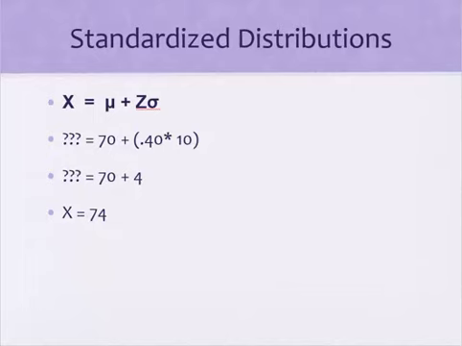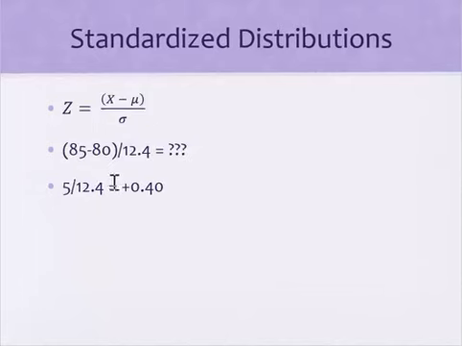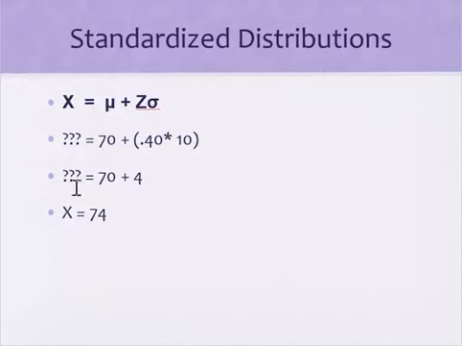It's fine if the variance is a little bit lower. If this standard deviation was less than 12.4, your 85 is going to be more standard deviations above the mean. Here, it's only 0.4 standard deviations above the mean. You can practice by doing it yourself. Let's say the standard deviation was 3 or something like that. If you divide 5 by 3, you're going to get a much higher z-score. Then if you plug that into this equation using the new mean and new standard deviation that I've set, you're going to perform better.